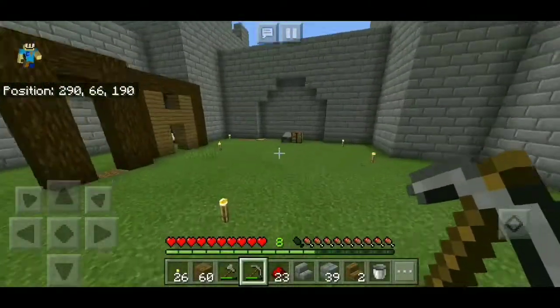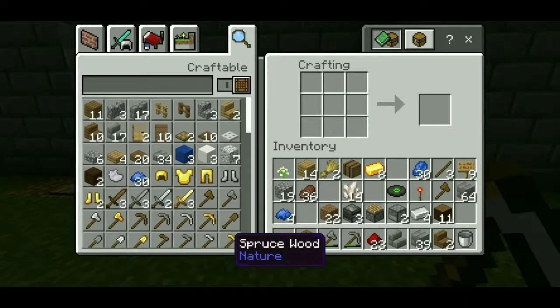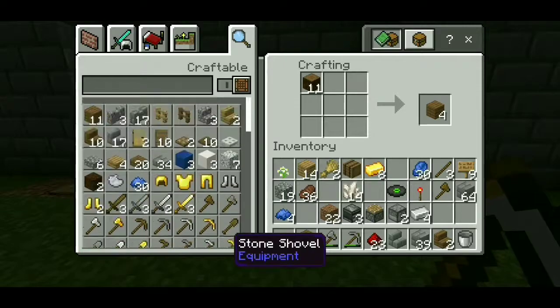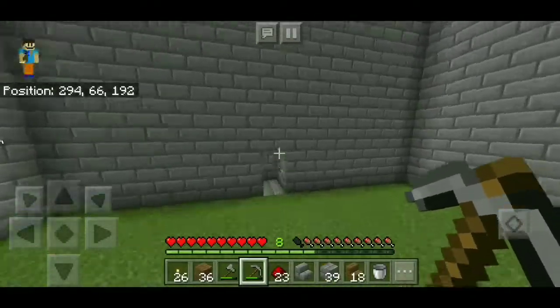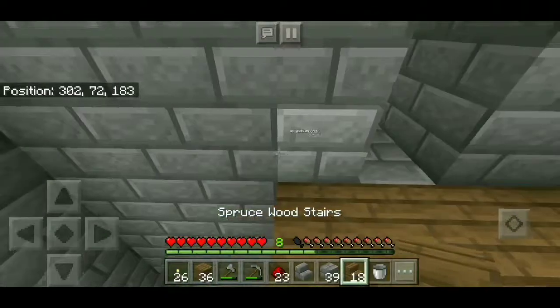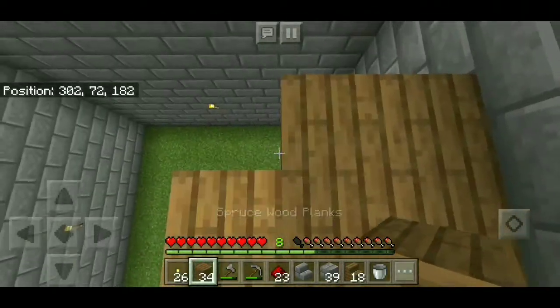Wait, I wanna go show them what you're doing. Oh, yeah, you should probably. And then I'll check on you every once in a while. Okay, so you're building a floor up here, I'm pretty sure. Yeah. Then I'm gonna make a staircase and all that stuff. Yeah. So there's that. Let me check this to show them. Yeah. You've done this awesome. Oh my gosh.